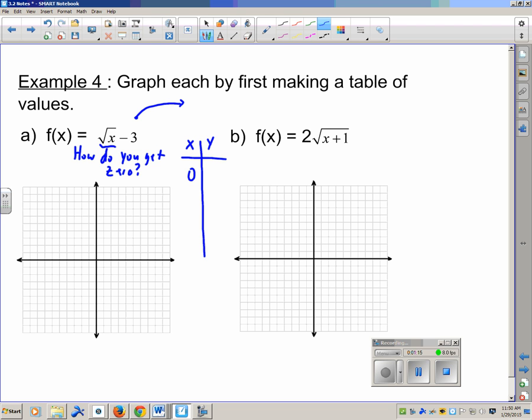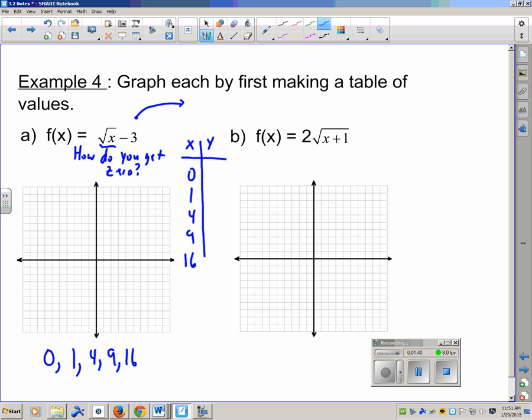Can I take the square root of 1? Yes, I can take the square root of 1. And I'm also going to pick nice numbers that I actually can take the square root of. So remember kind of your list here. You can take the square root of 0. You can take the square root of 1. 2 doesn't come out nice. 3 doesn't come out nice, but 4 does. And then the next one here would be 9. And then if you kept going, it'd be 16 next. So I'm going to go ahead and pick some of these here. Actually, let's just pick them all.